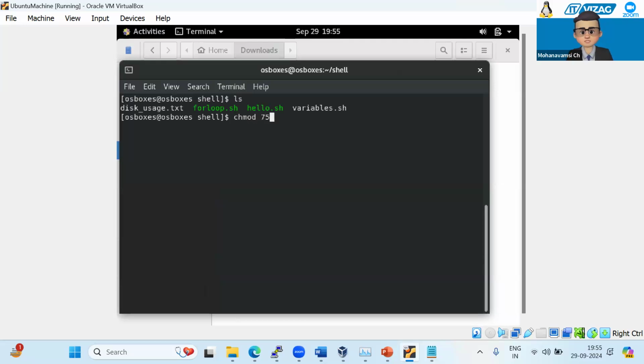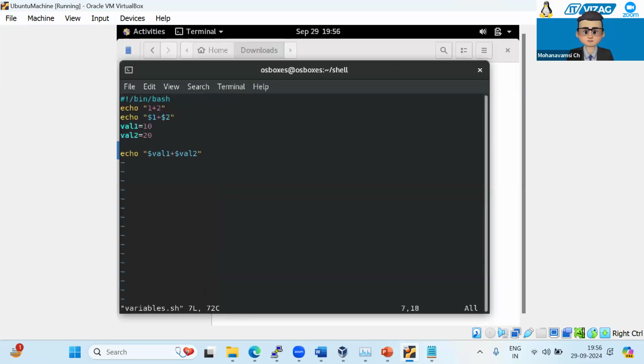chmod 755 variables.sh. So it's still not taking any values. Yeah, I'm just checking a few things here.